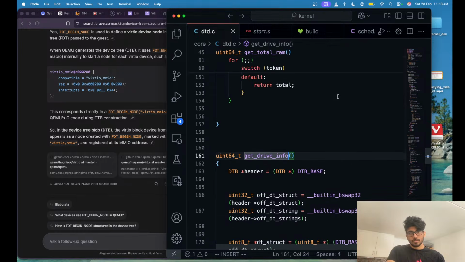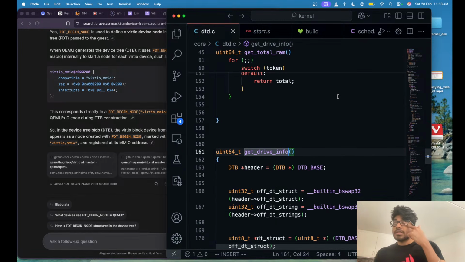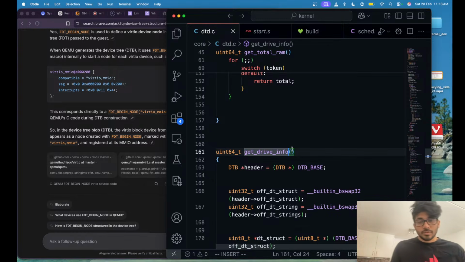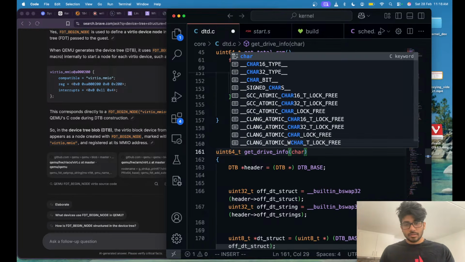Okay, and it should return two things. So let's just pass a memory address. Let's just pass an actual array so we can just return things there. Char star.